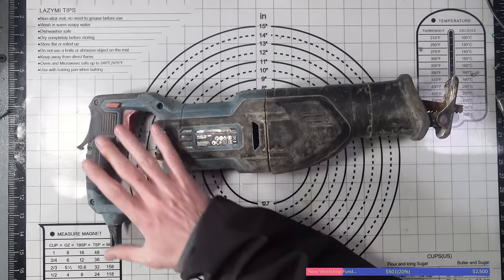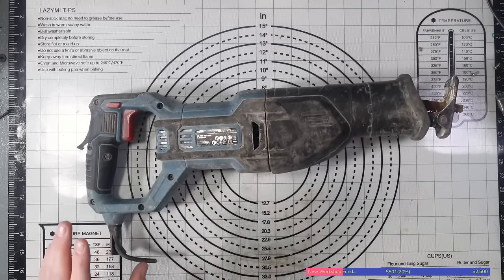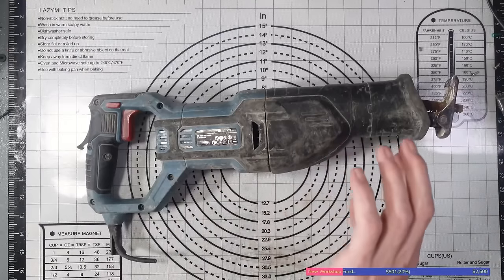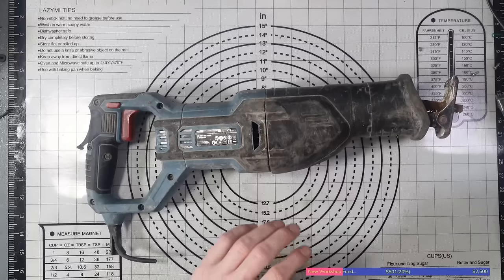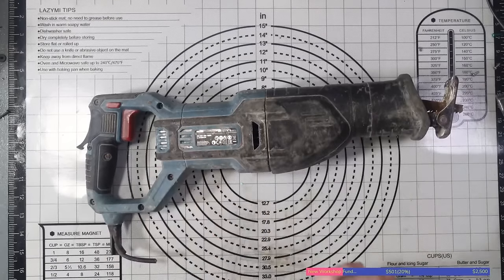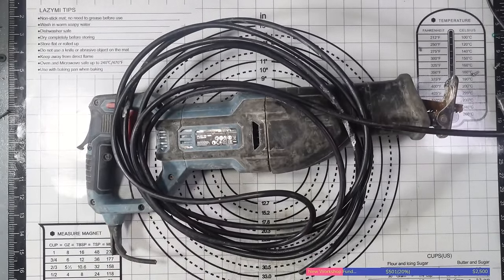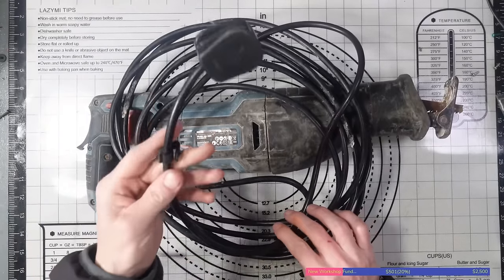So anyway, I'm going to tear this down. I'm going to be honest, I cannot find my ERBAUER 3-core flex cable. So what I've had to do for the purposes of this video, which some of you might say I'm a fool for doing, is I've got a 50 meter extension reel, and I obviously use that when I'm taking the vacuum outside or something like that. But I've cut the plug off it, along with a decent run of cable. I haven't measured it or anything like that. Worst case scenario, I've lost a few meters and I can just put the plug back on.